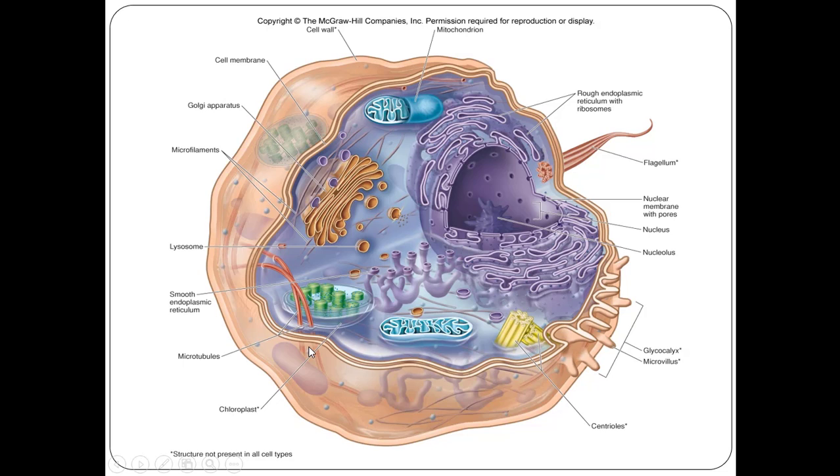Let's see here. Microtubules are important for transport across the cell. So these are sort of like the cellular highways. We have the microfilaments, which help keep the cell's structure, as in the bacteria cells. And let's see, if it's a plant cell like this is, we have a cell wall. So as you can see, the footnotes say a structure not present in all cell types. Same thing with a flagellum and the glycocalyx and microvilli.